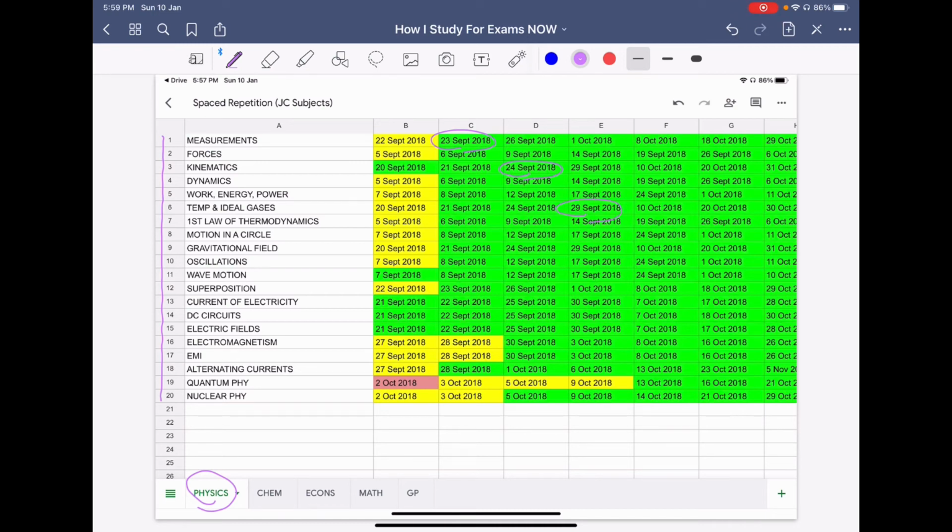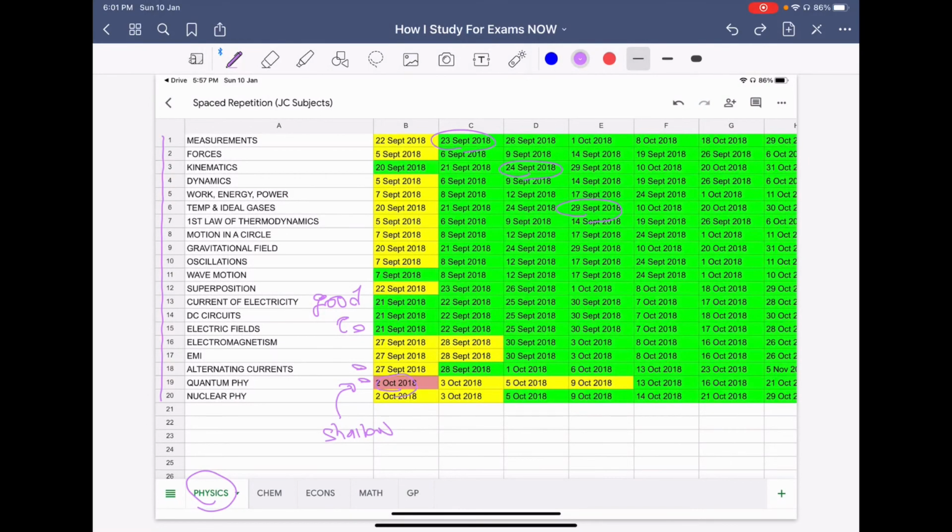So overall, all these dates that you see here are the dates where I visited the chapter. Over here, you'll be seeing three colors. First is red, then yellow, then green. Red means that my understanding of the content is very shallow. But when you see green, it means that my understanding is very good. So these are the ways I color-coded the content, and it also determines on what days I need to come back and revisit the content.